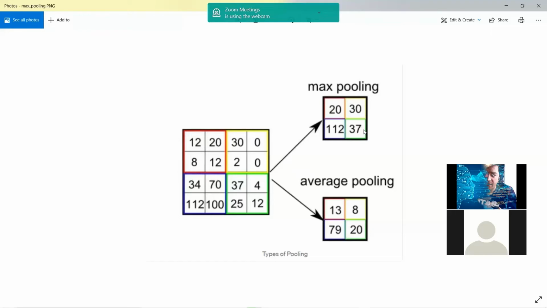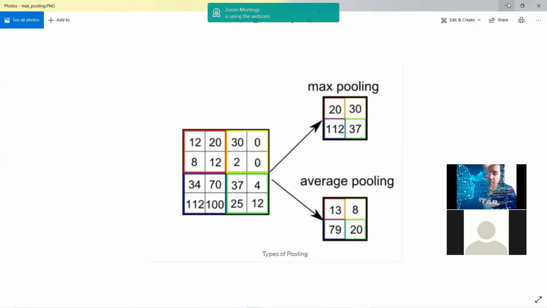There are 2 pooling types in TensorFlow. The other one is average pooling. In average pooling, we take the average of each of these 4 pixels. Okay, for example, for the first one, the average is 13, and it takes 13. For this one, 32 divided by 4 is 8, so it takes 8. It is also the case for the other ones. Okay, so it's up to you. We can also choose average pooling, but I want the algorithm to focus on the most important one instead of taking the average. You can try it.